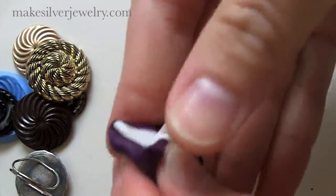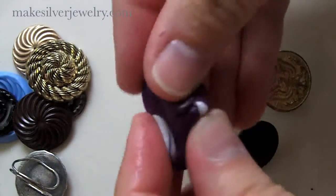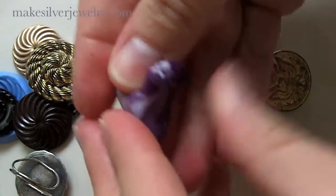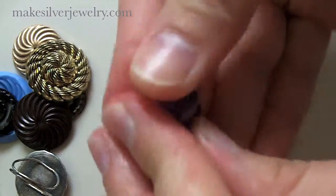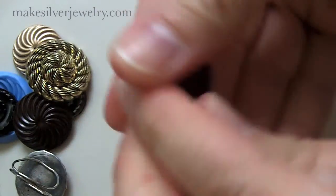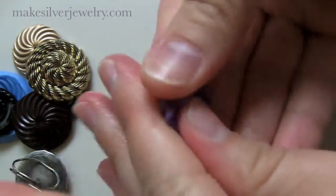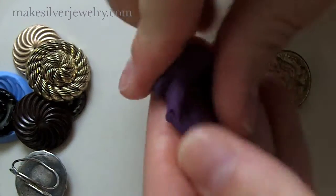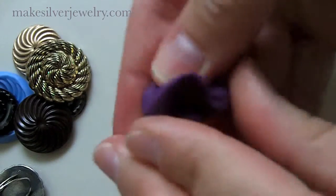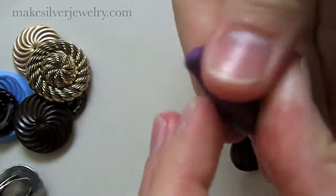Now from the point that you start mixing them together, even if you're just mixing like the oil on your hands from the white and the purple, it will start to set, and you've got about 30 seconds to a minute before this is going to start to get hard. And you just move it in your hands, and the warmer the temperature is, the quicker it's going to set. And the cooler the temperature is, the longer it's going to take to set. So keep that in mind. So we want to mix it together until it's a uniform color.